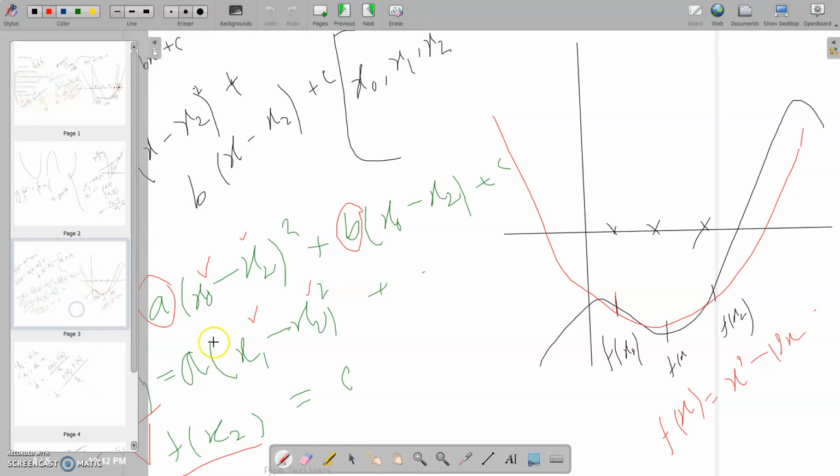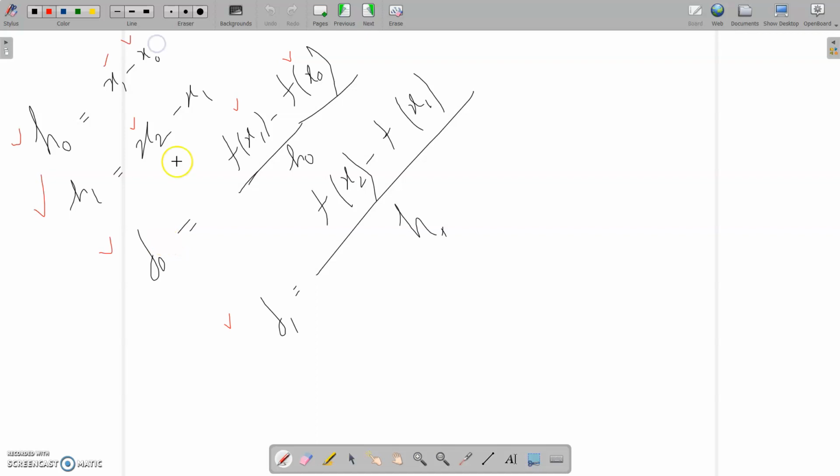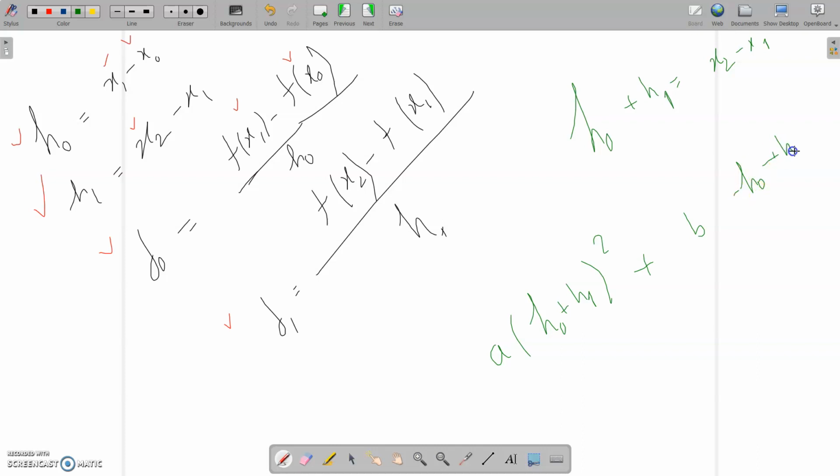you can change it this way, a into f like this, into x like this. So if you try like this, h0 plus h1 will give you x2 minus x1. So if you place it in the first equation, it becomes a into (h0 plus h1) whole square plus b into (h0 plus h1), but there will be minus (h0 plus h1), minus is outside, so minus b. Things like this you can actually check by yourself.